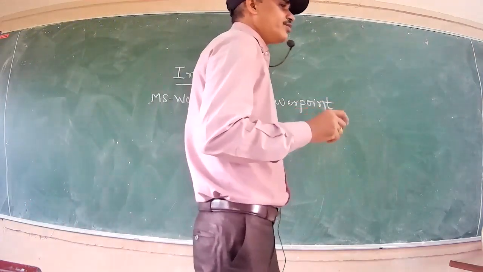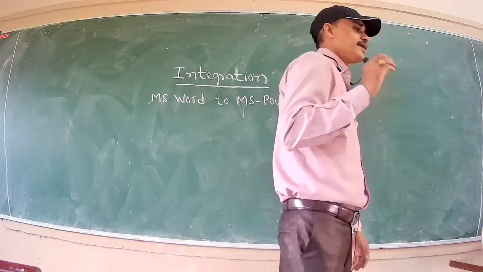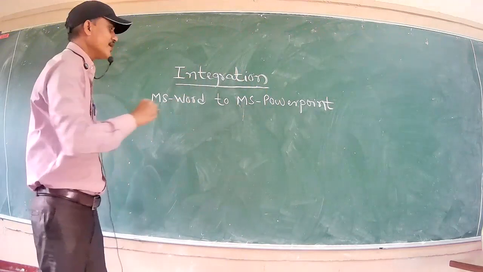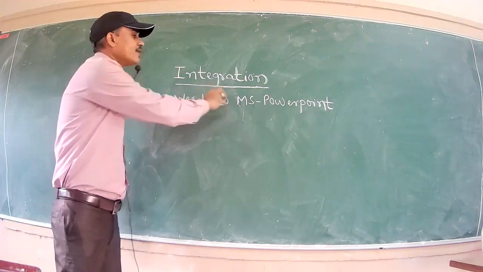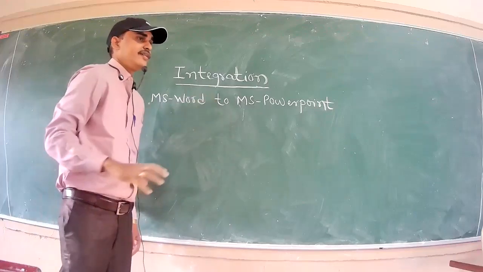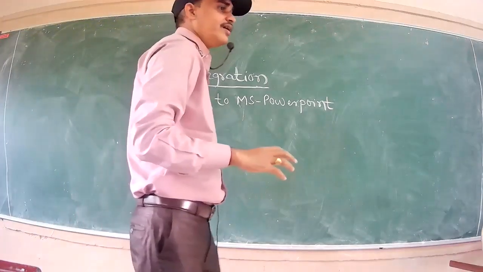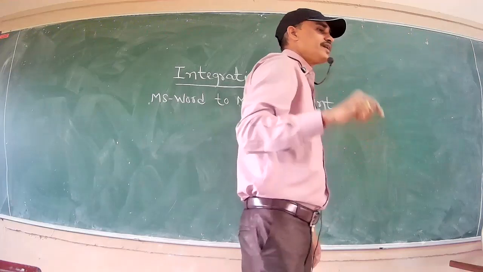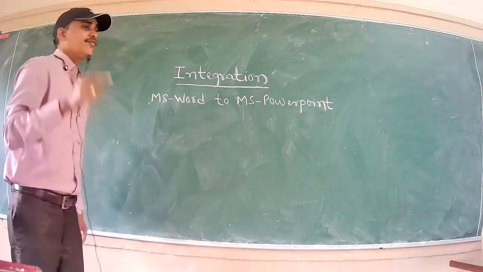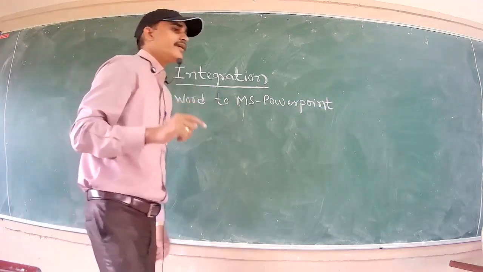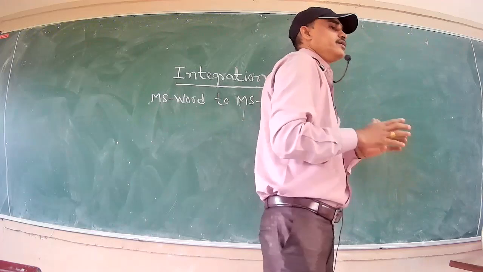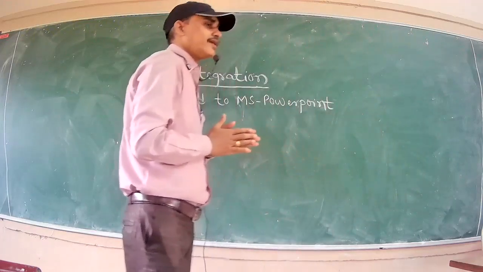As I told, the main headings are displayed in level 1, isn't it? Integration is displayed in level 1, then the subheading MS Word to MS PowerPoint is displayed in level 2, and normal text explanation is displayed in level 3. How many slides are created in the MS PowerPoint file? It is equal to the number of level 1 text in the Word outline file. Automatically so many slides are created.